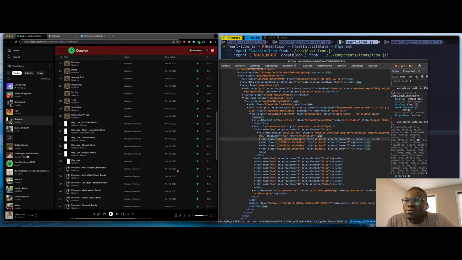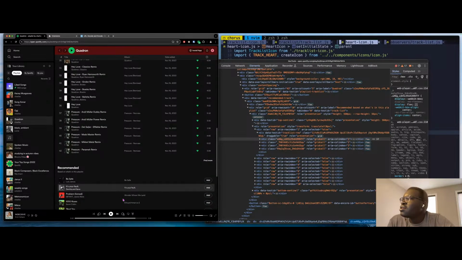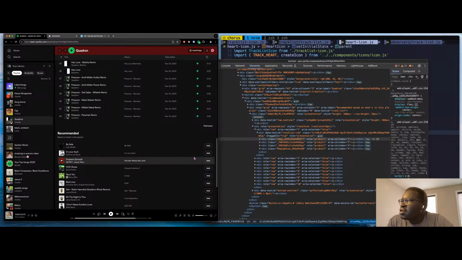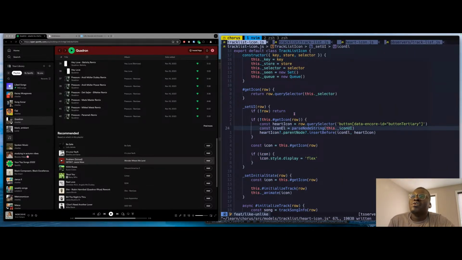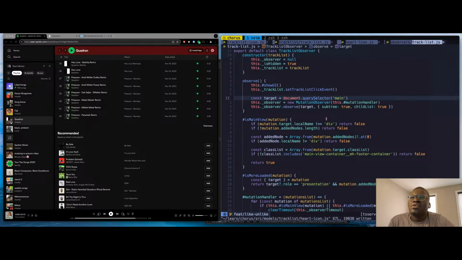Okay, so what's the differentiator? I don't want to add anything to these. Let me check something. I don't even know if previously we have a skip icon for any of these. Let me try removing it.